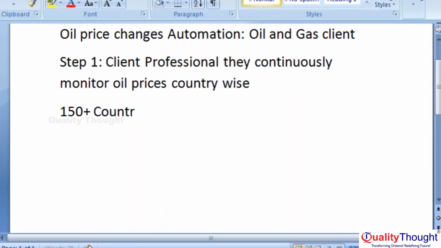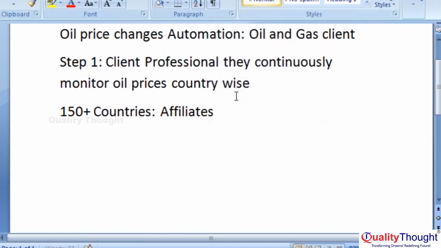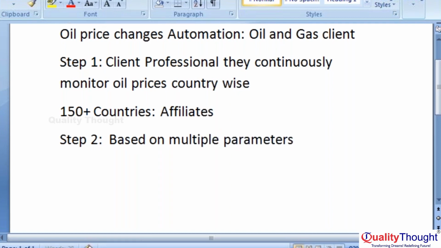They call each one an affiliate. Affiliate means one country. They have 150 plus affiliates. Based on multiple parameters, that is the client's job only, they propose a new oil price.